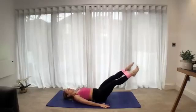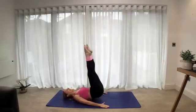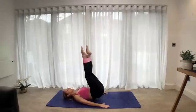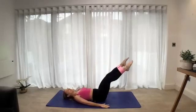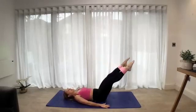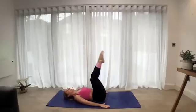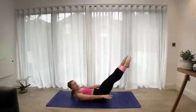10, 9, 8, 7, 6. Nice and controlled. 5, 4. Try not to let the legs come too far over your head. Try and make them go up to the ceiling. 2. Last one. And stretch out. Lift up.